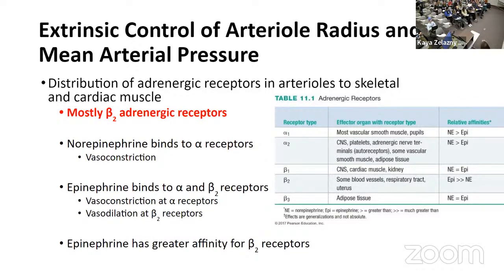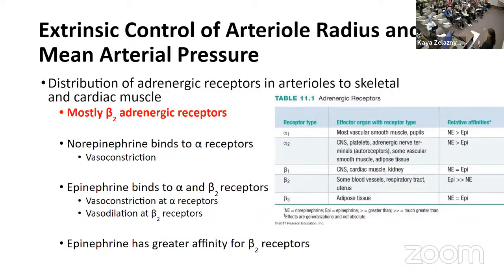So throughout your body, you have alpha receptors in your smooth muscle around your arterioles. But when we're talking about arterioles specifically in your skeletal muscle, so like your named muscles, the muscles that move bones, and in your cardiac muscle, so in your heart, they may have some alpha receptors, but it's mainly going to be those beta-2 receptors. So those beta-2 receptors are for your heart and for your skeletal muscle, okay? This is going to make a difference because we are going to see different effects when we have things binding into those beta-2 receptors, okay?